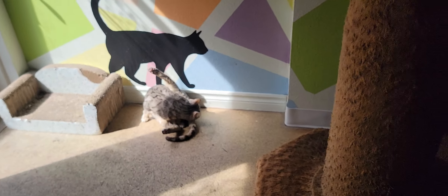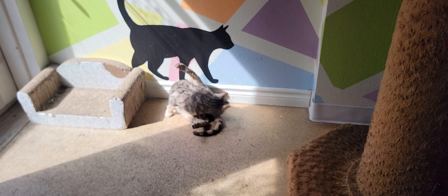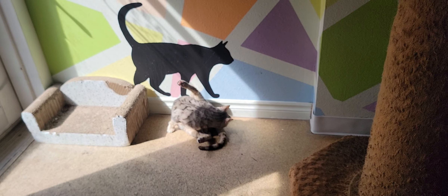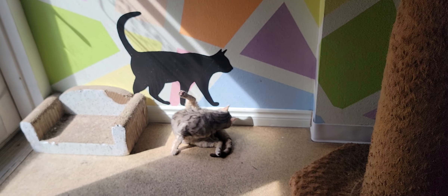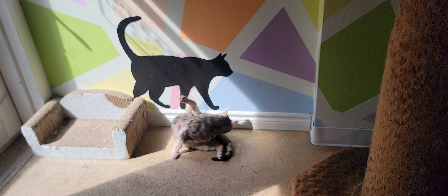The last cat I will show you is Jaycee. She is not in a very glamorous position right now, but Jaycee is our other resident Bengal cat. She is 14 years old and she is going to the vet today for a recheck to see how the treatment for her cancer has gone.